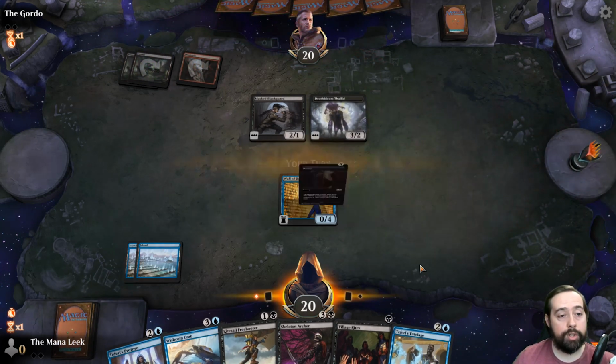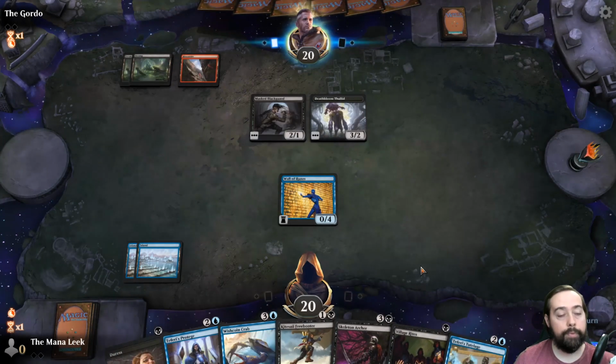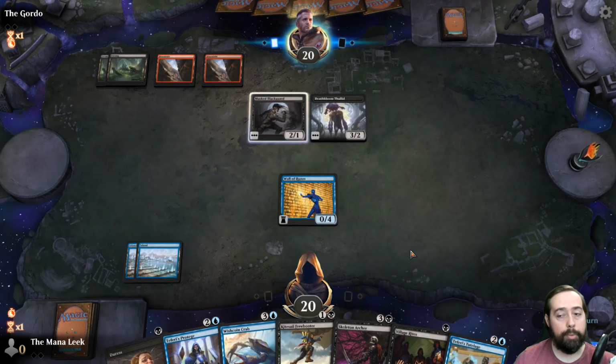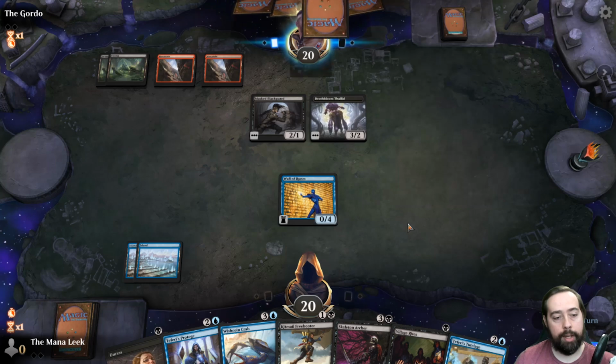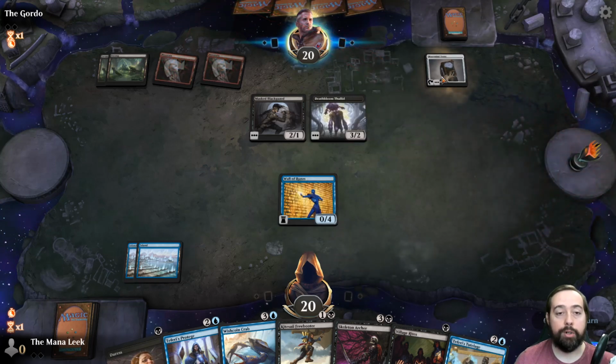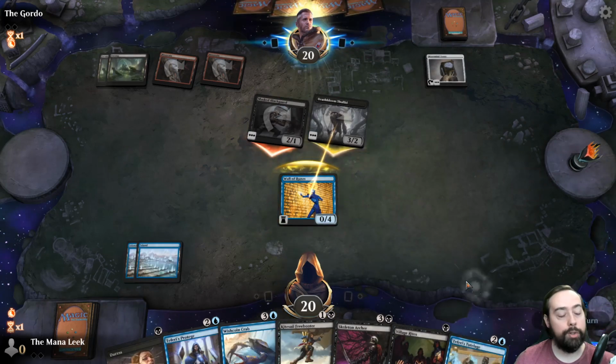Deathbloom Thalid, sure. So we're going to be looking at taking about two a turn. Yeah, that sucks. Attack with both. Attack with both. This one. And this one. At my face. Maze Mind Tome. That's a good card. At my face, we block the three. We take the two.